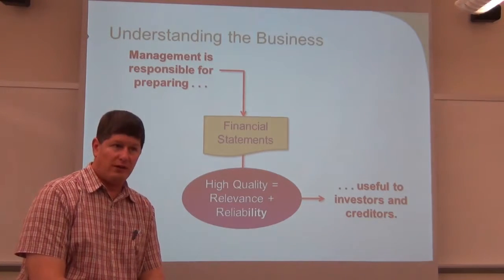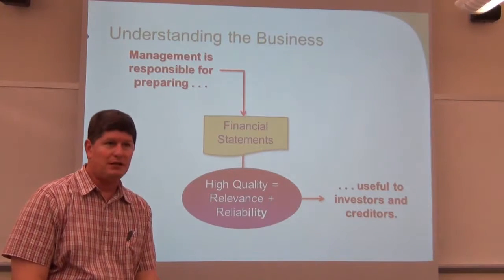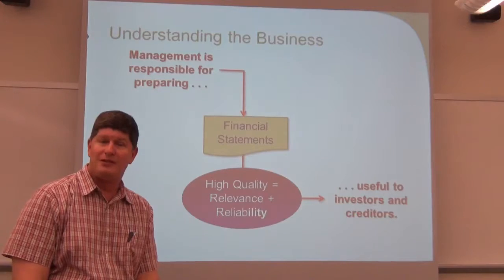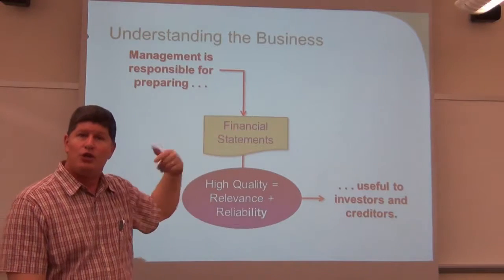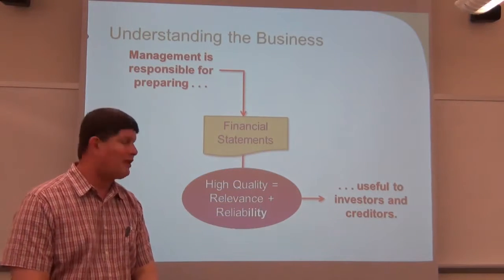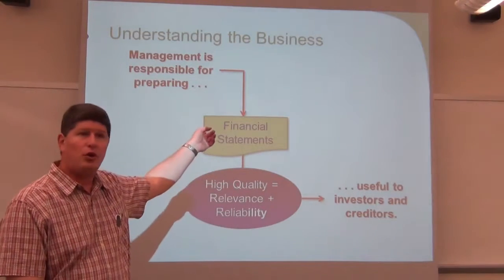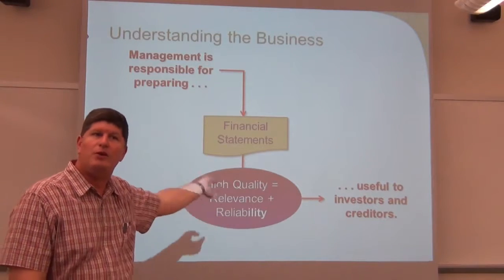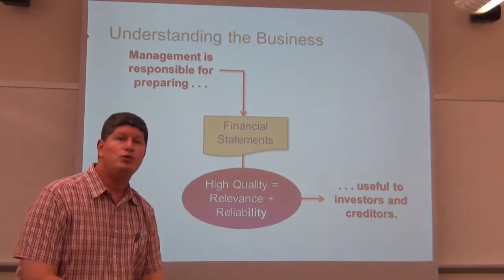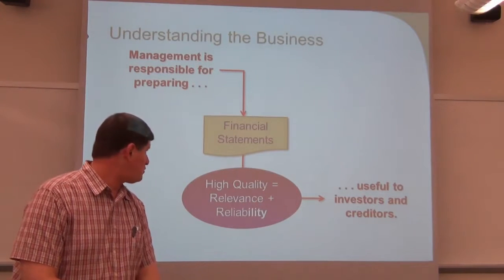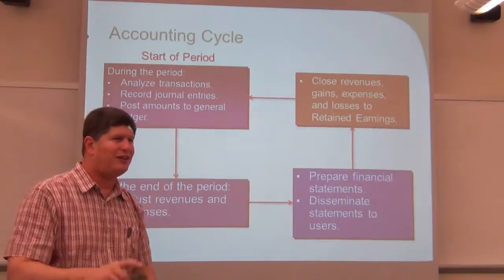We talked about relevant and reliable. There's lots of components of reliable: accuracy, consistency. Are you reporting things the same way from year to year? If you're looking at, like we just did, 3 years side by side, you want that consistency so that they are relevant to each other. Think about it. If we changed a whole bunch of G&A expenses and moved them and called them something else, would that ratio that I just did have meaning anymore? No. So you lose part of the communication unless you're consistent. You have to disclose it. Yes. If it's significant, yes.